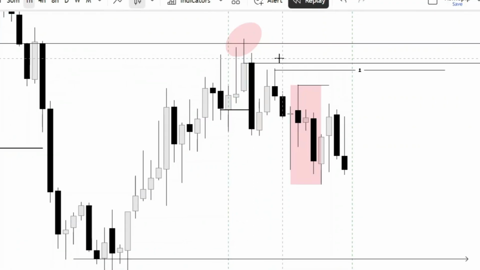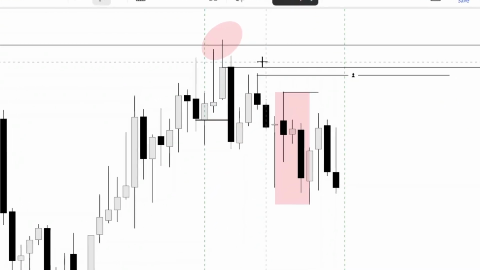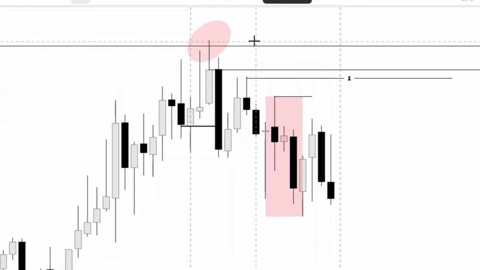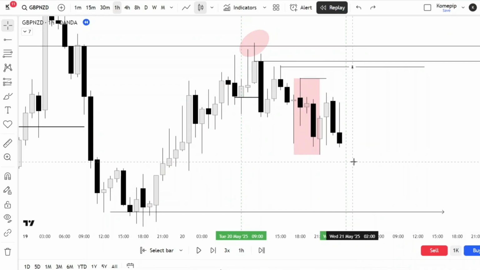All right, now there are two ways we can approach this. We can either go to the 15-minute time frame and look for a confirmation, or stay with our 1 hour time frame. Of course, there are more to it than what I just said. On the 15-minute, there are more confirmations that we could get also. All right, there's also what we can get on the 30 minutes if we go right there.